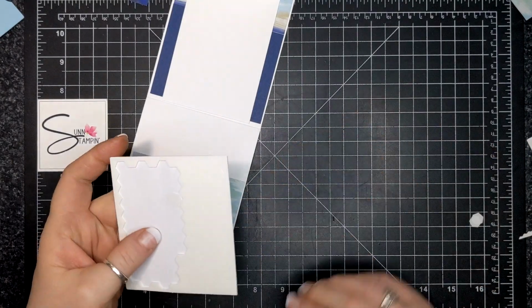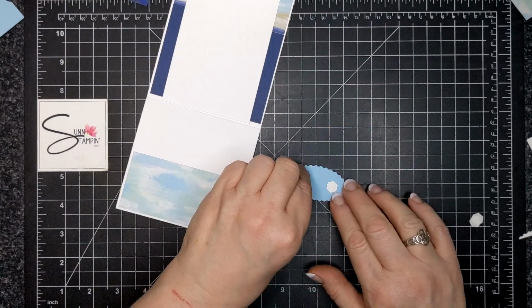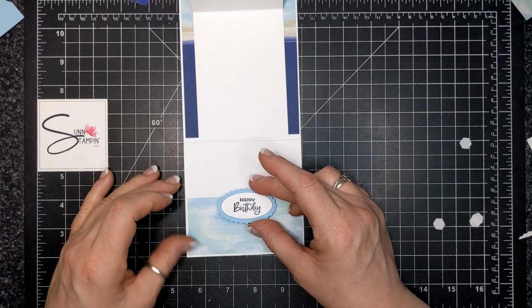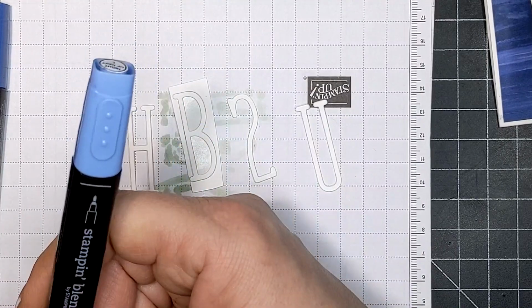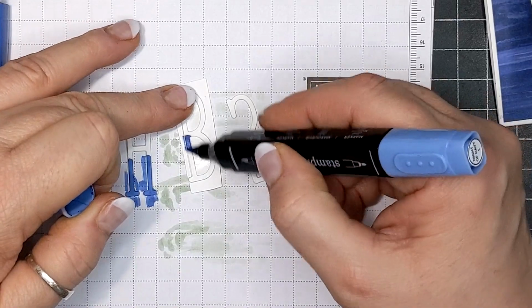So this goes very nicely. And this portion is kind of like an easel card, except it's not an easel card. It's like an adaptation of an easel card. So this happy birthday is going right there on that bottom part of the card. And then here I'm coming in with the happy birthday to you.